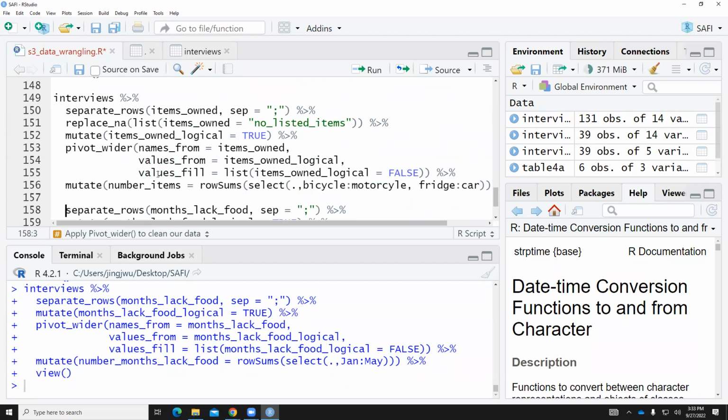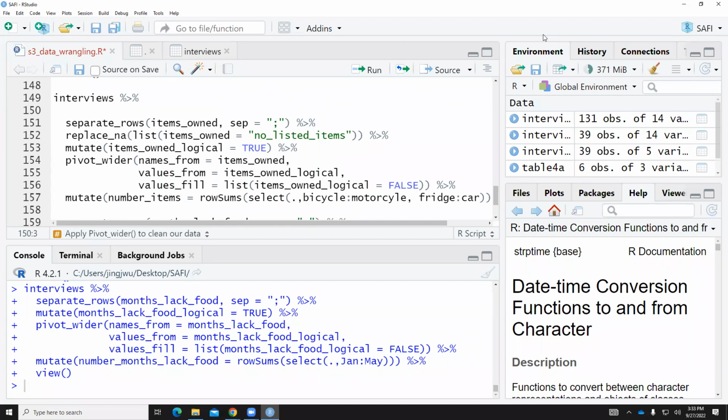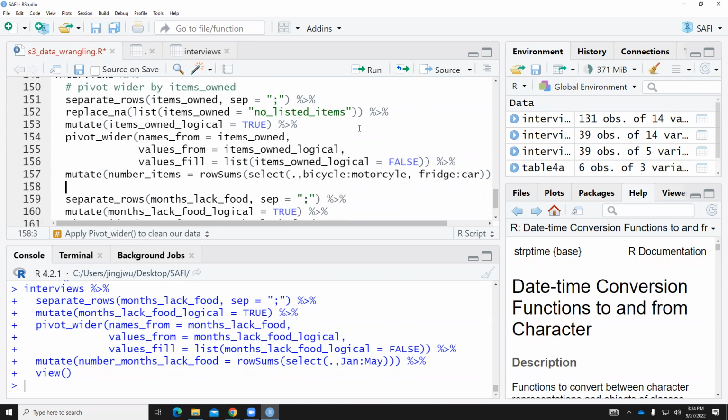To make it easy to read, you can add some spaces, or you can add comments here.